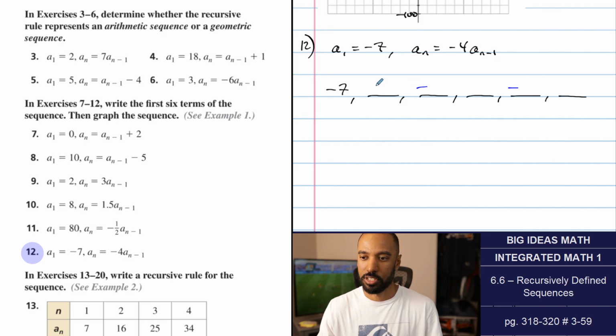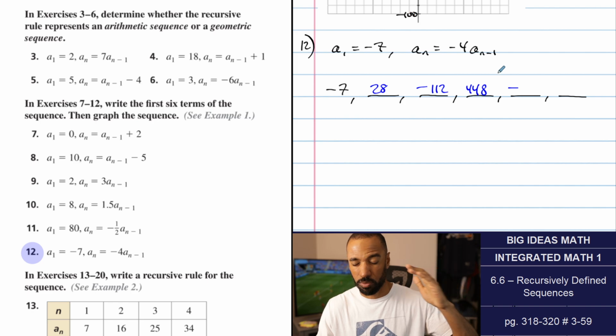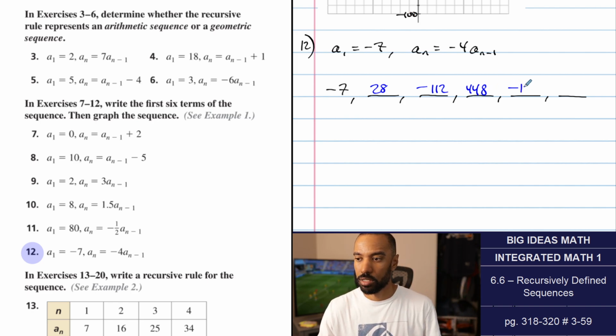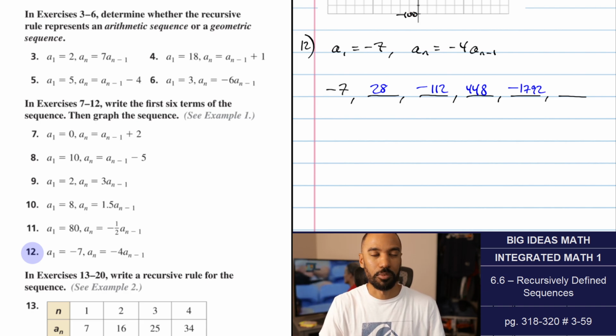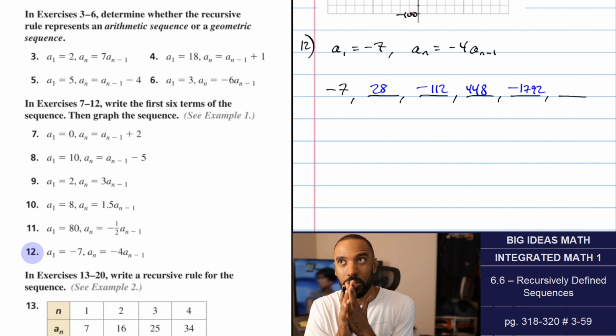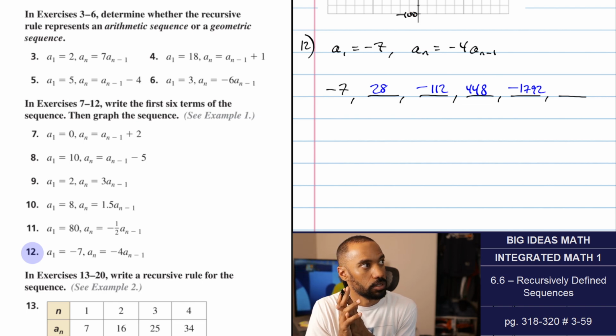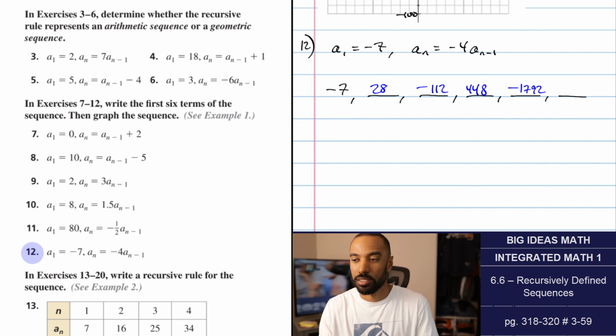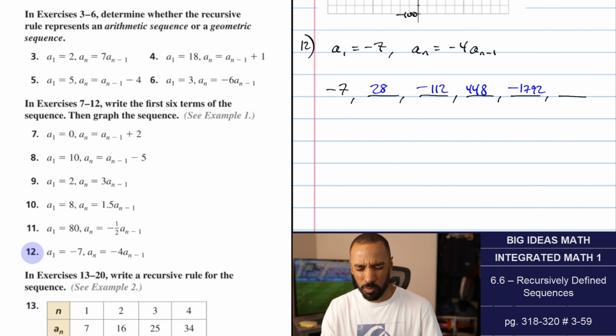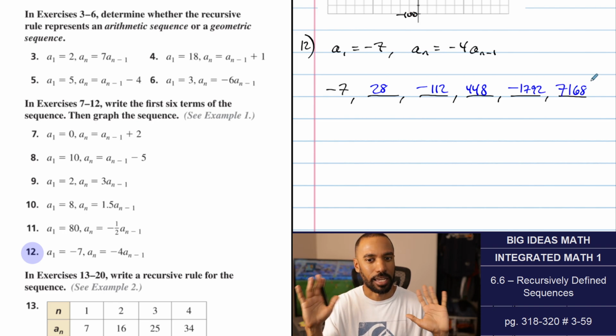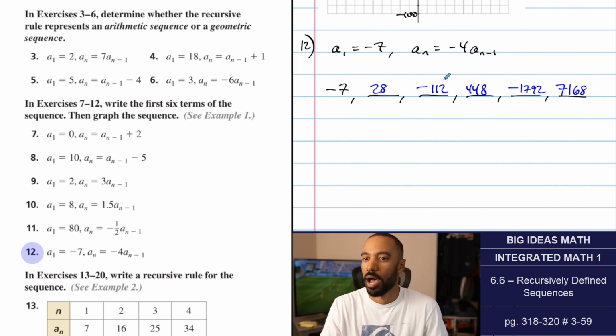Multiply them by 4. 7 times 4 is 28. 28 times 4, 112. 112 times 4, 448. 448 times 4: 450 times 4 is 1800, minus 8 is 1792. And I don't know that one times 4. I don't want to mess up. Let's see. 1800 times 4 is 7200. 7168. Wait, not 7168. Wait. Yeah, 7168? Is that right? 7168. I think that's good based off what I was doing there. I don't really know. So, okay.